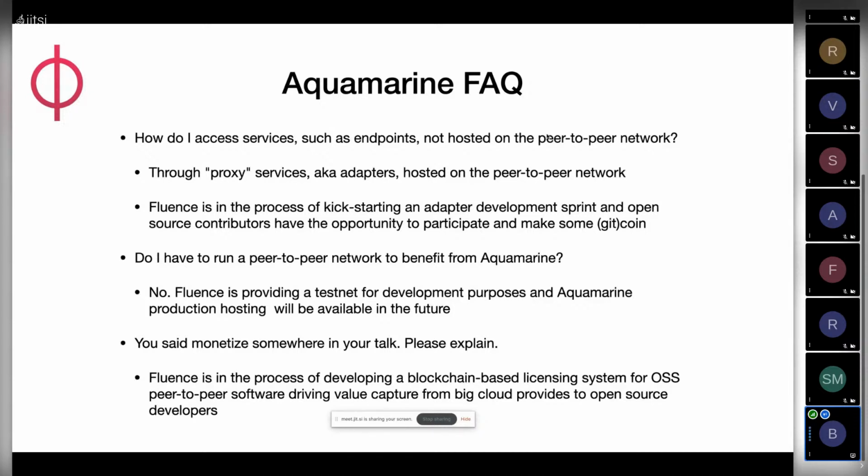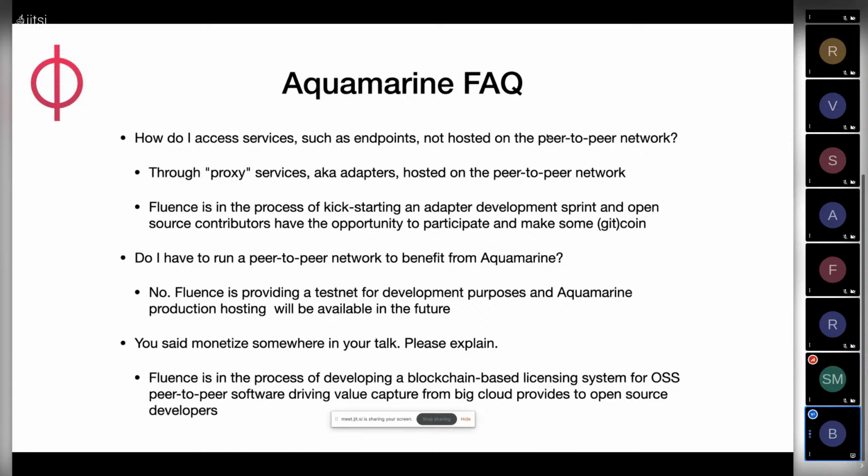So what you will be able to do in the not so distant future is you develop a service, and in addition to the software license, you attach to it a service license, and that service license is contractually and immutably deployed on a blockchain.